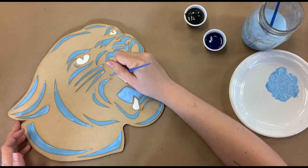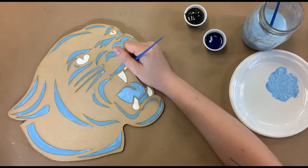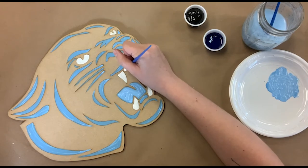The good thing about this acrylic paint is that it's very forgiving. So if at any point you make smudges, once the entire thing is nice and dry, it could be in an hour, it could be tomorrow, you can just go back in and cover up whatever smudge you have. It might take one or two coats, but that's fine.